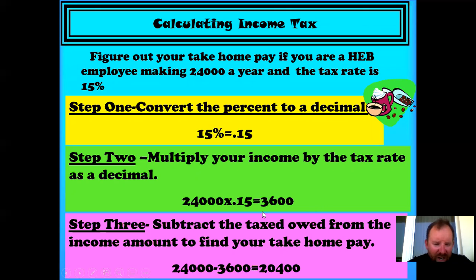And so any job you have, you're going to be in a tax bracket, and you're going to have to pay taxes, and it's based off a percentage. So you're going to have to multiply whatever you make times the percentage, and then you have to pay that amount to the government. And you have to think about it, because at the end of the year, if you don't, they're going to want their money, and you're going to have to give it to them. So keep that in mind, okay? You're going to have to subtract this one. You're giving it away. You're not getting it.